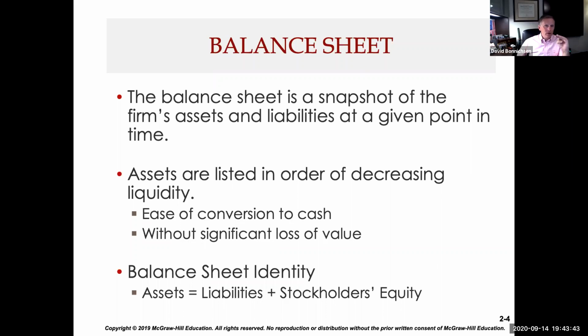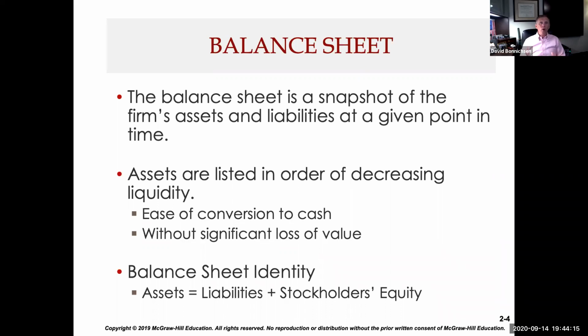The point here, and this is extremely important, is that the assets are listed in order of decreasing liquidity. And we don't mean things that can be sold by destroying value. Yes, if we have a chemical plant with a bunch of equipment out there, and we needed to convert those pieces of equipment into cash, we could probably find somebody to buy it, but we'd have to sell it for pennies on the dollar. So we're not looking to fire sale things. We're looking at easily converted to cash without destroying value.